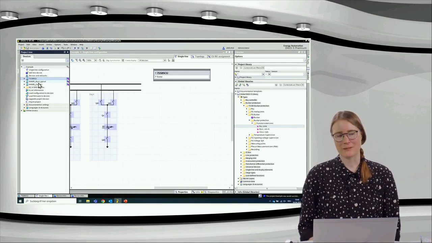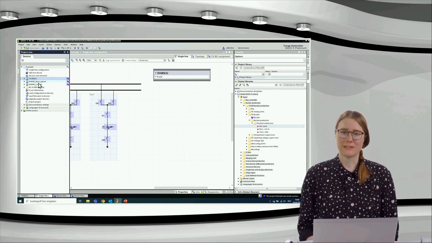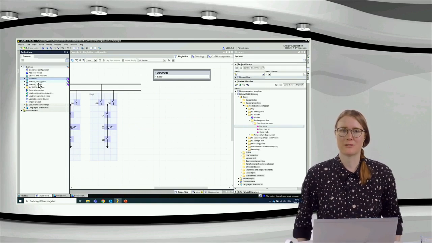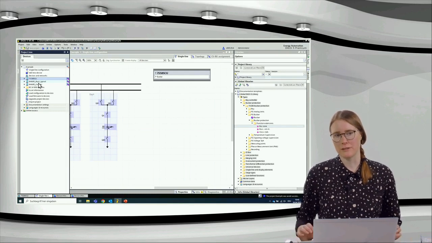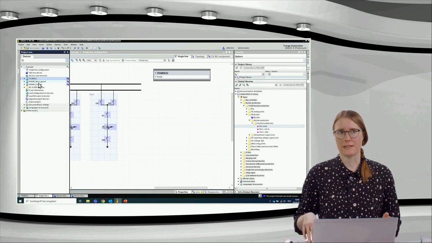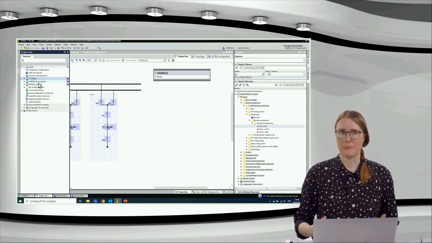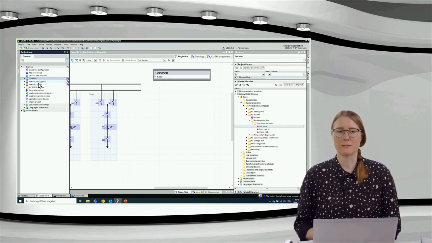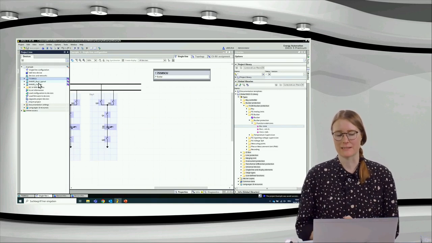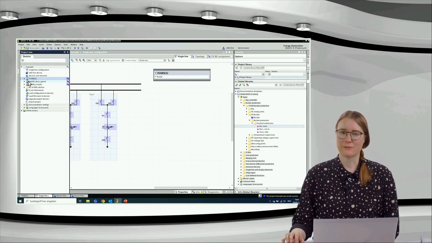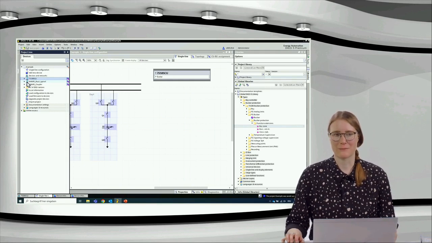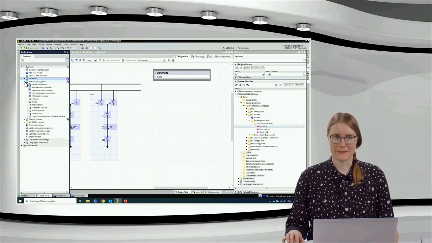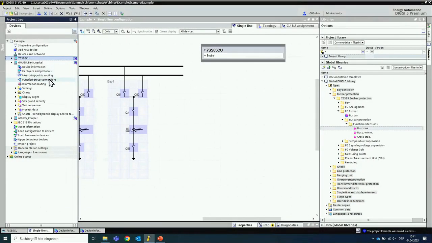And here I want to demonstrate this new DIGSI feature, which is available since version 9.50, this typical bay engineering, where one device can act as a parent device to some child devices, and where all the settings of the parent device can then automatically be applied to all the child devices. And this is really a nice feature for the busbar protection, and that's why I want to demonstrate it today. So let's make at first the settings for this typical bay, and then in the second step, I want to demonstrate to you how to create these child devices.